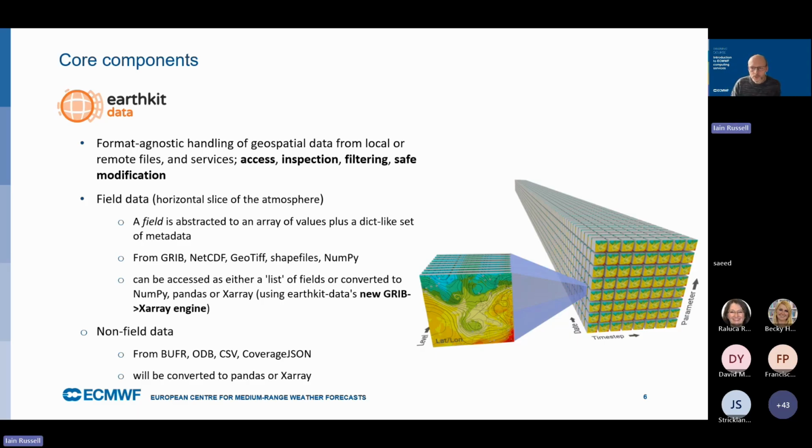We also have some support for non-field data, observation data from BUFR, for instance. You also learned about that today. We have other formats like ODB, CSV, CoverageJSON. Largely, we don't have a particular structure we give these to you. We just give them to you as Pandas or Xarray for you to work with.